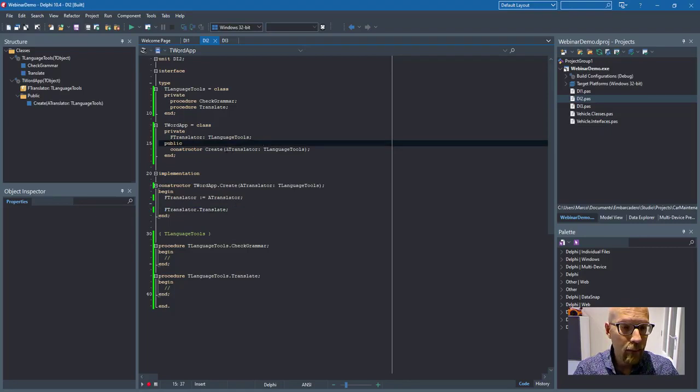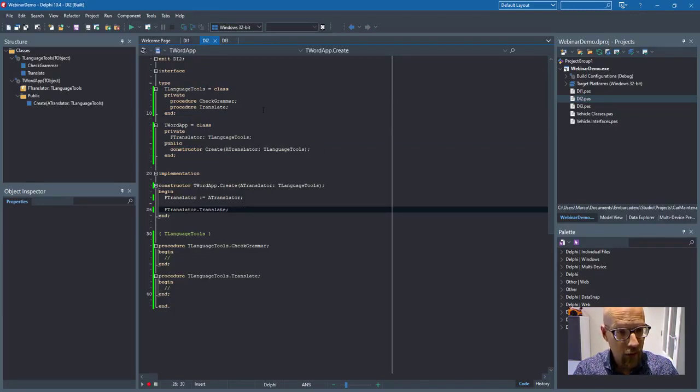So the biggest improvement right now is that we don't create the T-language tools within the constructor of our class, but we inject it. And the biggest benefit of that is that you can use a different T-language tools, for example, or a derived class from this, or create it another way, or whatever you want. You can just inject the instance of it and you can use it. And that means we have loosened up the coupling a bit. But we can still improve this much better.